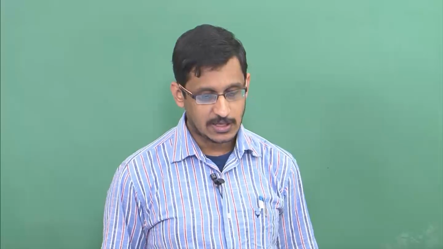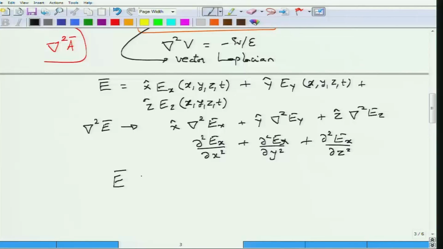So, in view of whatever I told you just now, we will assume that the electric field is a function of the variable r, but in terms of its time dependence it would be a function of e to the power j omega t. There is a reason why I am choosing e power j omega t and not sin omega t. They are actually equivalent to each other, but this kind of expression is quite common when we analyze what are called phasors.